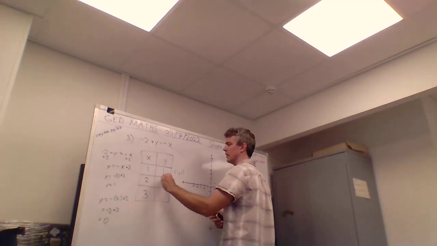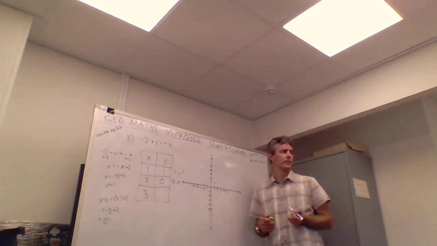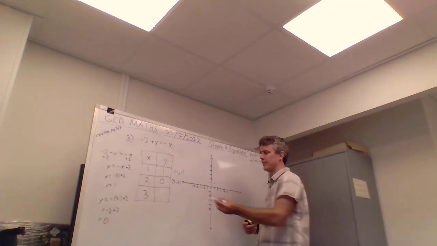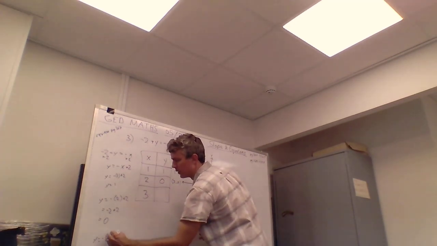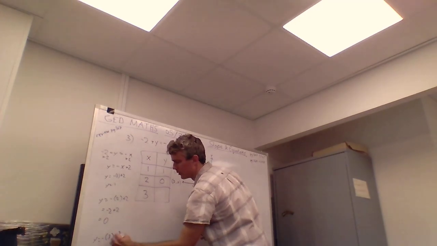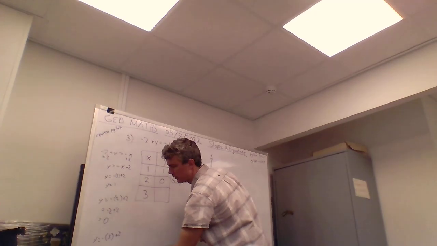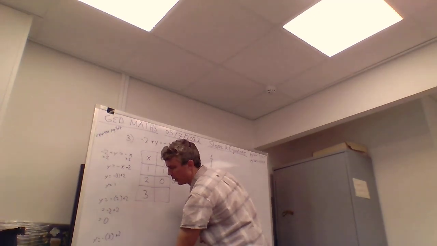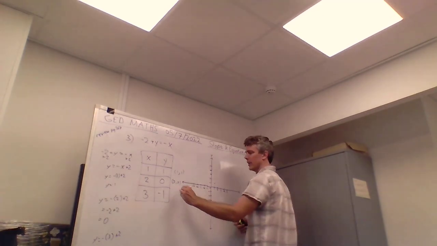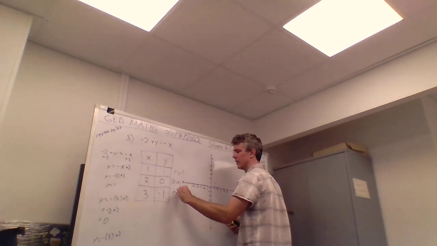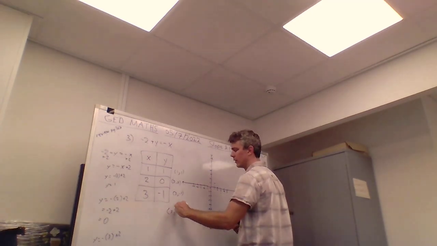So I put that here. This one is basically 2, 0, that point. And the same here for 3. y equals minus 3 plus 2, without the brackets, minus 3 plus 2, which equals minus 1. So I put minus 1 here, and that's this point, 3, minus 1, because coordinate points are always x, y.